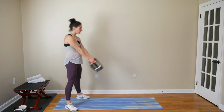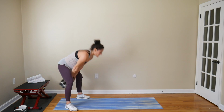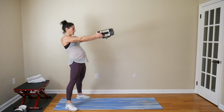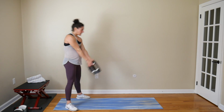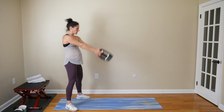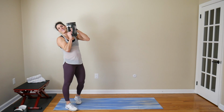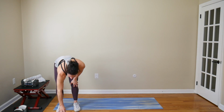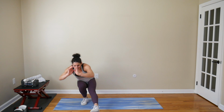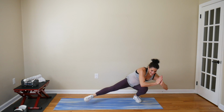Here we go. Really squeeze your glutes. Hinge at the hips. Drive them forward to get the momentum. Forward.